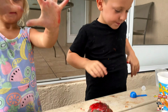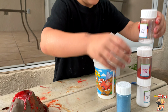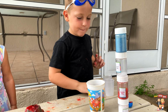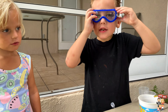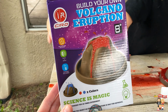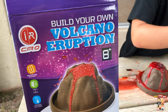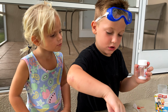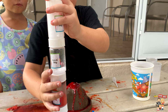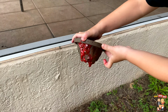You guys having fun? Yeah! Yay! Guys, look at this. Don't you guys like this kit? Yeah. Oh, you're making a tower. A spirit! This volcano eruption kit is awesome. It says enough powder for 20 times experiment, and I would say that's very true, even though the kiddos dumped it in there. This thing does a lot of explosions, so it's a great science kit. And it still has more. Whoa, hot lava, hot lava.